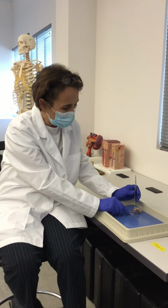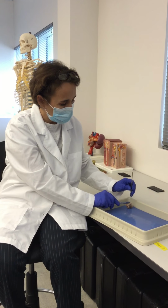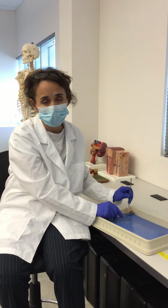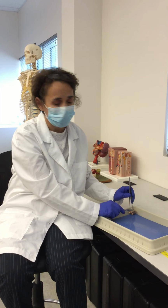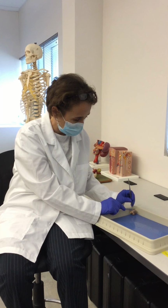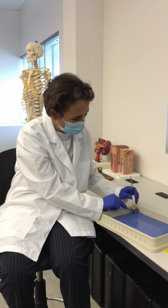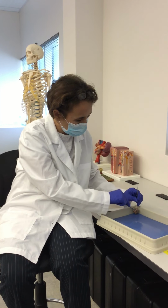Now, I'm still having trouble. One thing about it is that the sclera itself is very tough. That's one meaning of sclera: tough. Like when you have a sclerosis of an organ, that means that your organ is getting thick or tough. So what I'm going to do is put it here in one corner of this dissecting tray to penetrate the sclera, which is very tough.